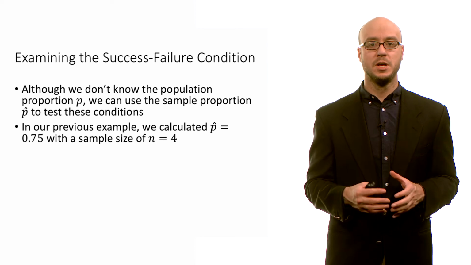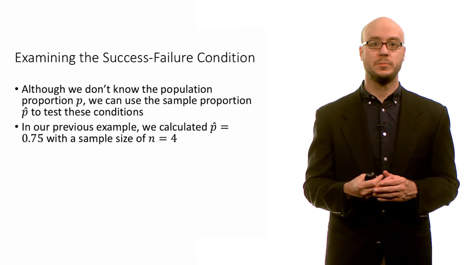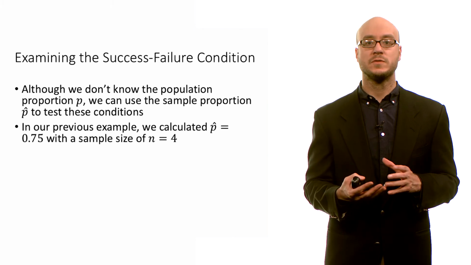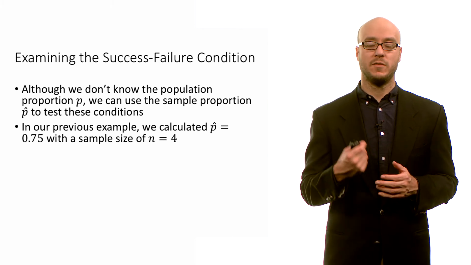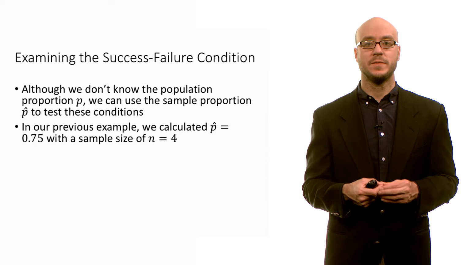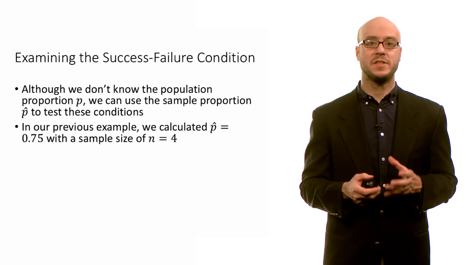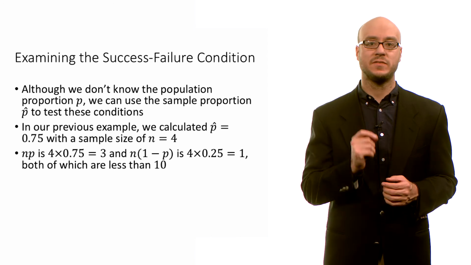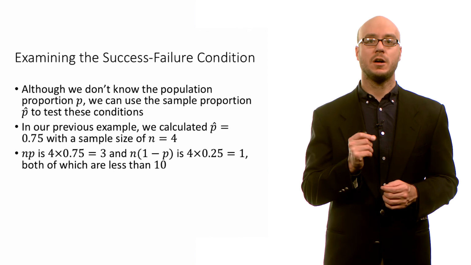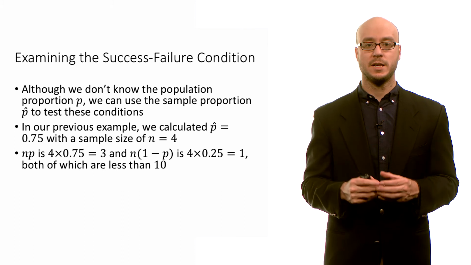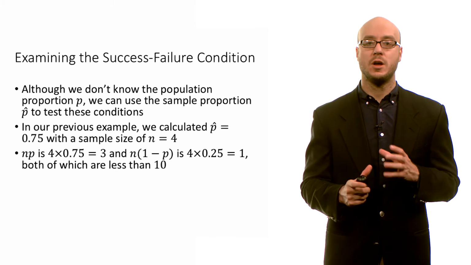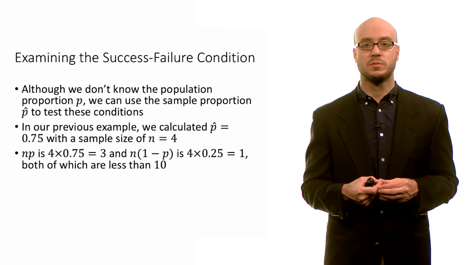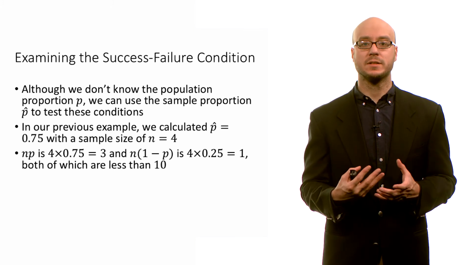In the previous example, we have this small sample of 4 people. 3 people approve, 1 person disapproves, so we have 3 ones, and we have a single person with a value of 0. And we calculated P hat, the sample proportion, as 0.75. Now we can test the success-failure condition using our sample proportion. We never fully know if we're actually violating the success-failure condition, but we can gain some confidence.